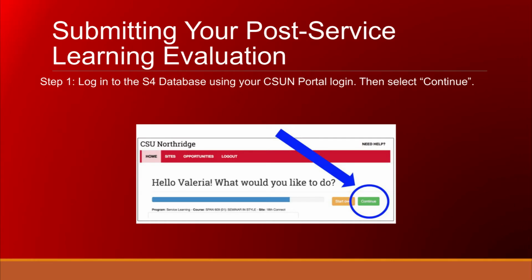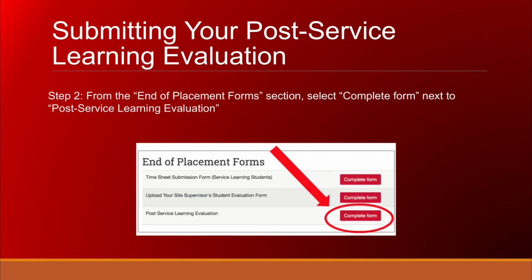At the end of your placement, you will complete one final form, the Post-Service Evaluation. On your homepage, click the Continue button next to the progress bar at the top of the page. This will take you to the End of Placement Forms page. Select the Post-Service Evaluation form by clicking Complete Form.